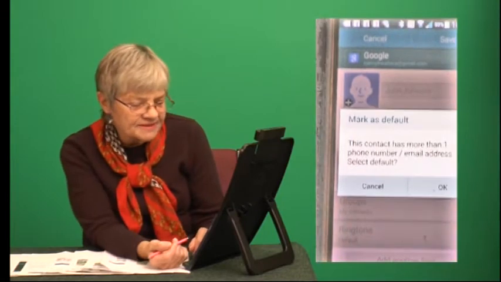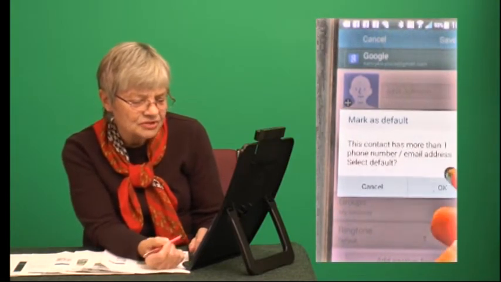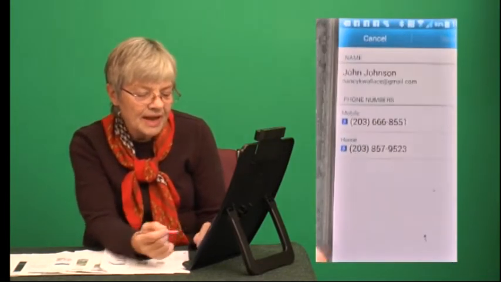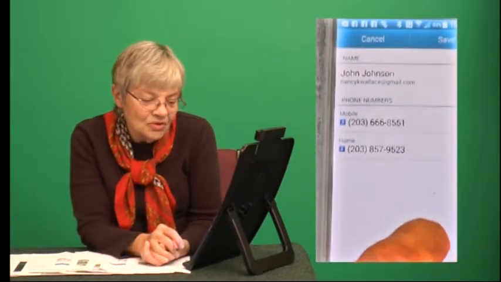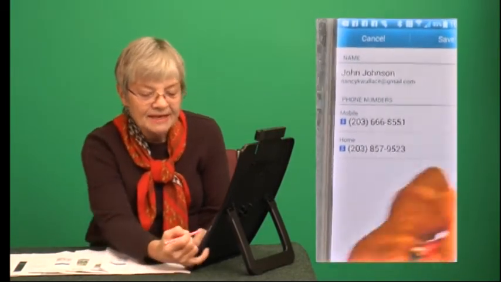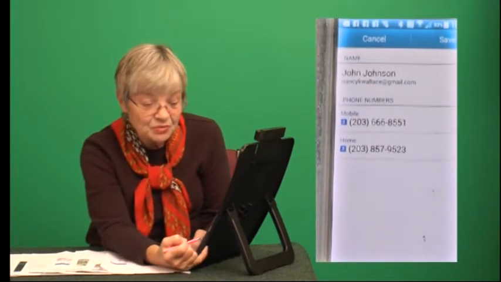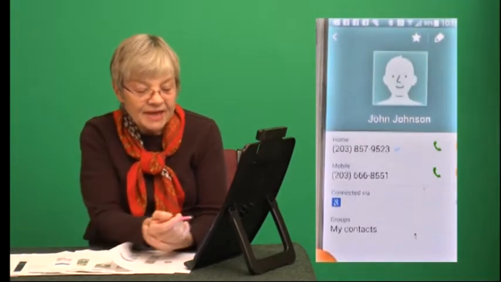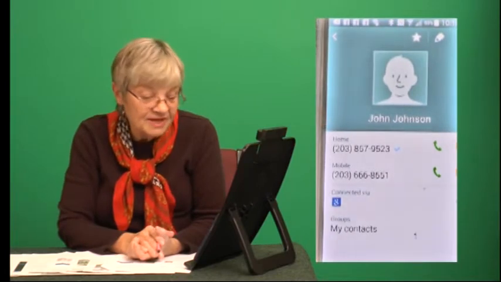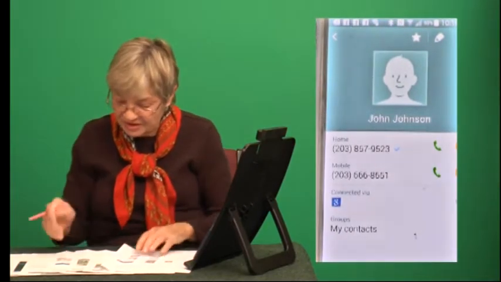So I think in this case, I say, okay, I'll do that. And I'll come up here, and I think I'll make the home phone be the default. Okay? And again, anytime you do something in this work area, you have to finish by saying save. And now it is saved in my contact list. And you'll see they put a little check mark next to the home phone. So that's how I know that's going to be my default number.